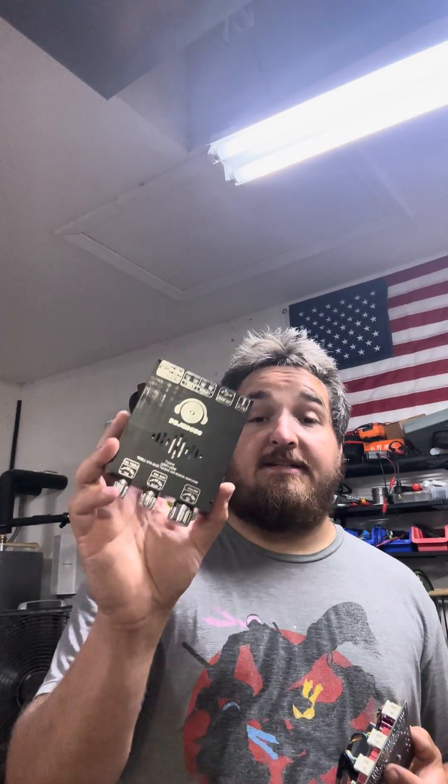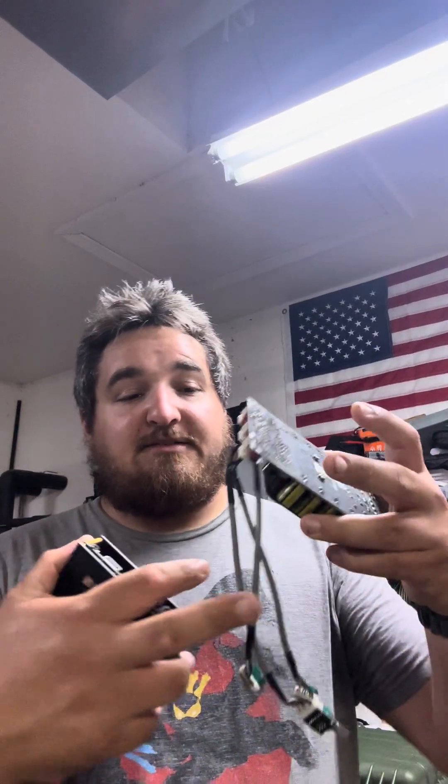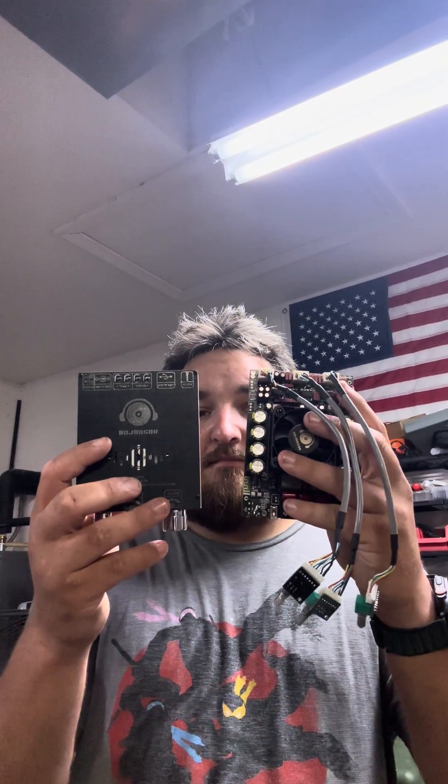Somebody asked me to talk about the T220. This is a T160. This is a T220 without the case. This is what's called a W, which has the external mount and controls — so it looks like this. We're going to use both of these because this applies to both.